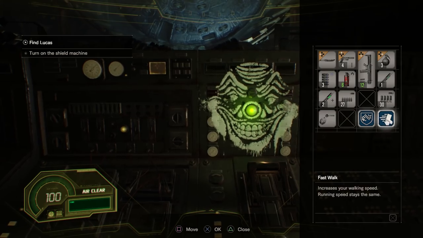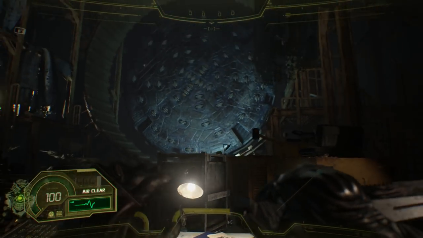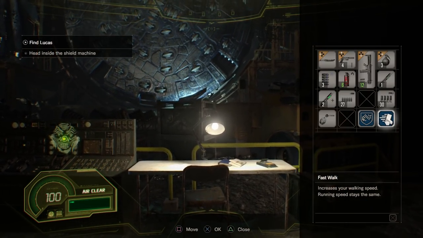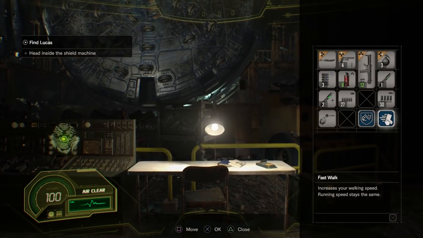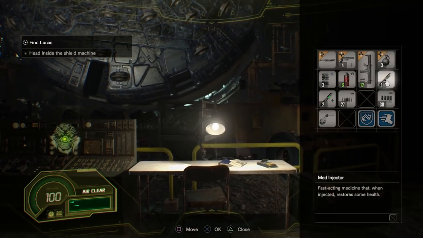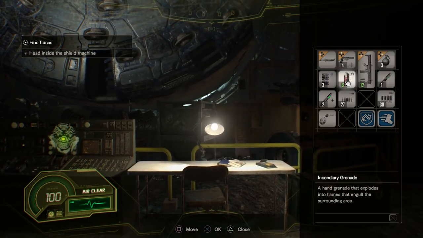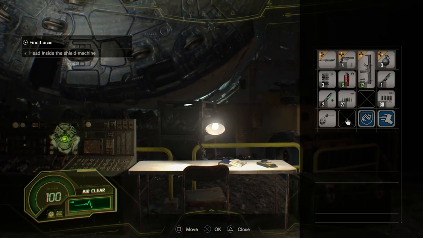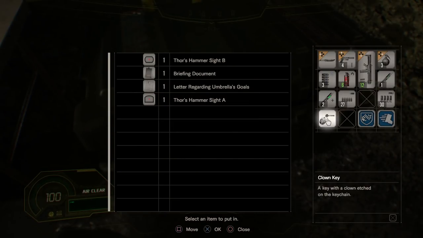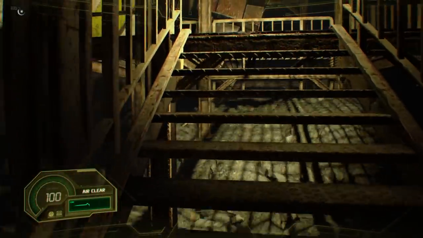So, perhaps I can put it in the item box? Ow, I can't do anything while this is moving. Okay, and then what else? We are using all that stuff. Got the two strong med injectors, that's good. Plus a regular. Got six incendiaries. Not bad. Okay, put the key in there. We're all set.